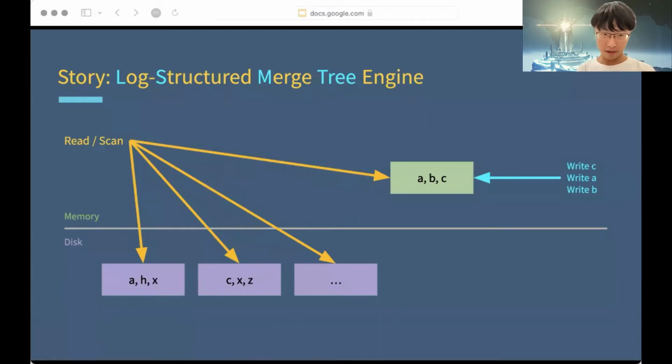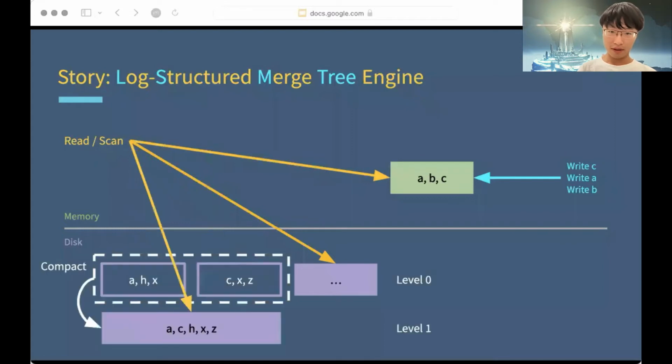The problem with this design is that even if we want to read a single key, as we don't know which file contains the key, we need to read from all files. So this could be millions of files. Although these files are sorted, and we only need binary lookups inside each file, the number of files is very large. So we can do some optimizations.